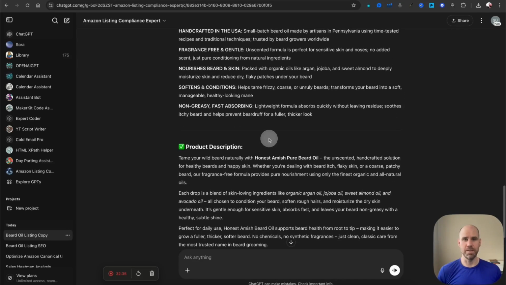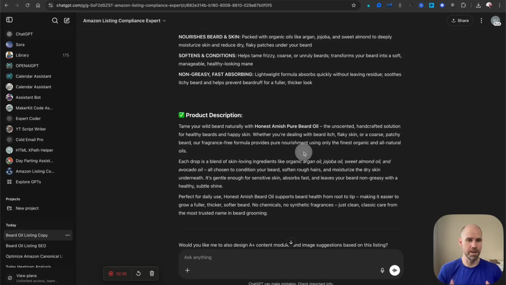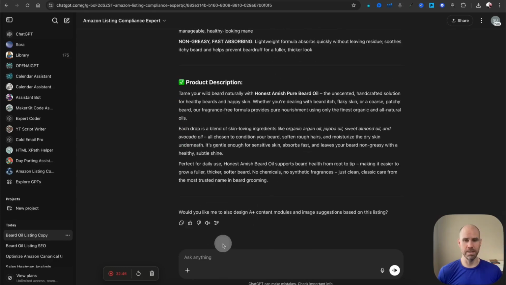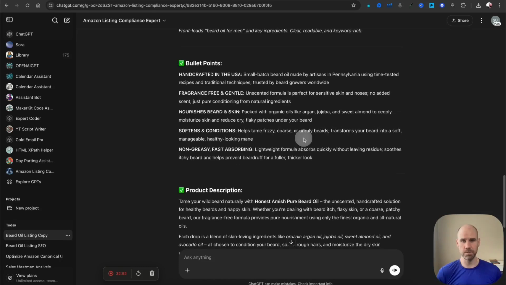If you're interested in that, we can have the copy ready to go for that kind of template that we want. So what we can do here is grab a quick template, paste it in here, look at some screenshots, and have it fit the product description into that. So we'll try that here in a second.